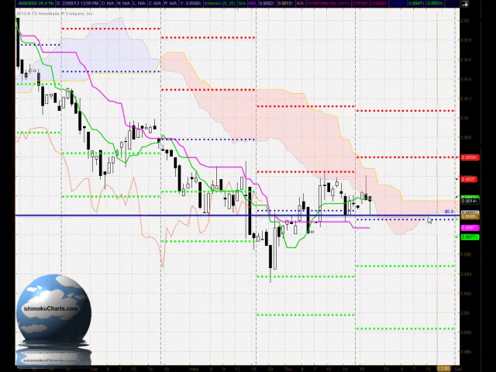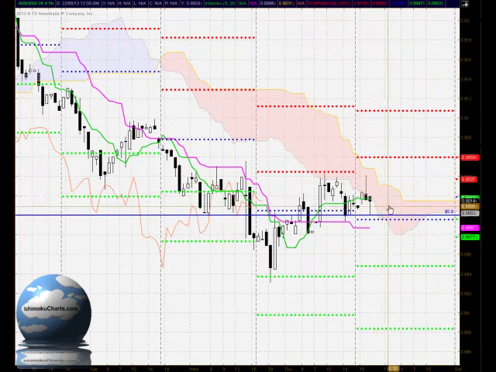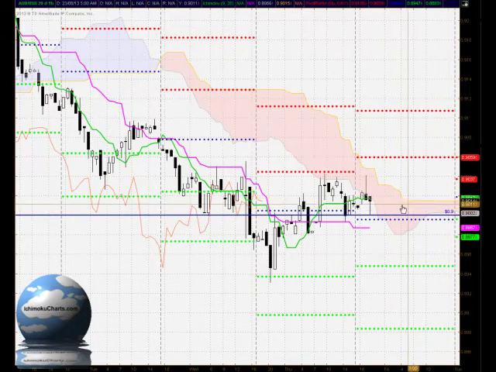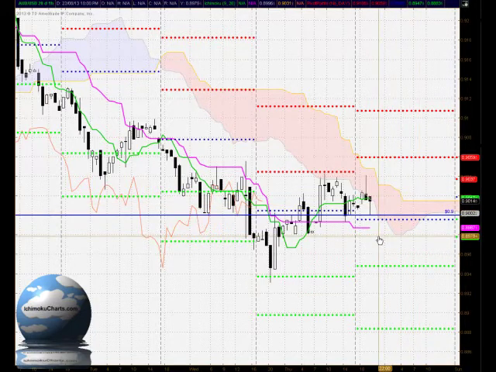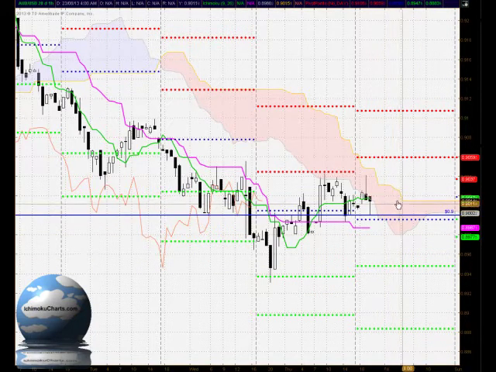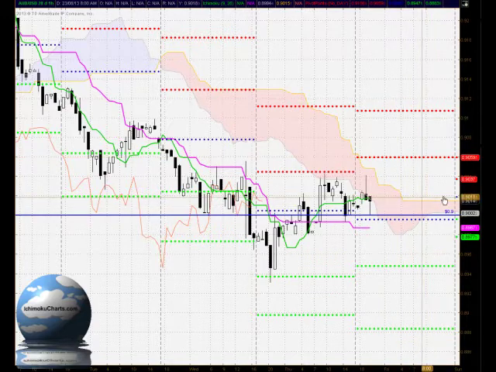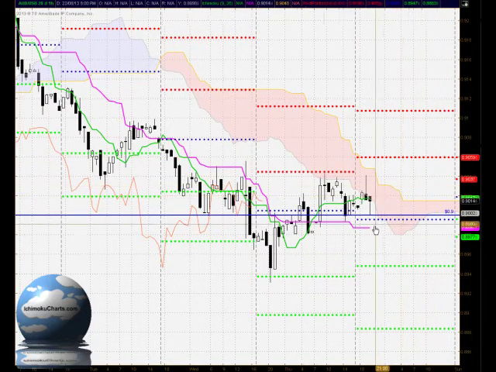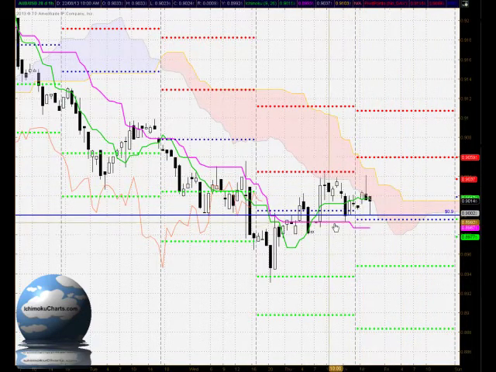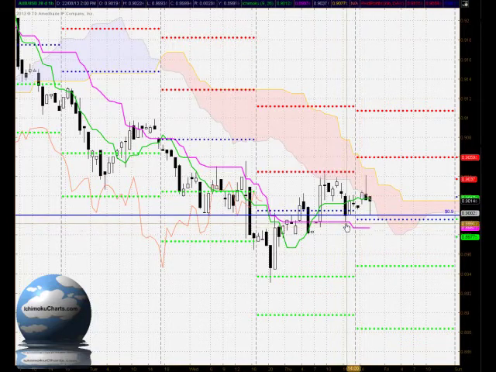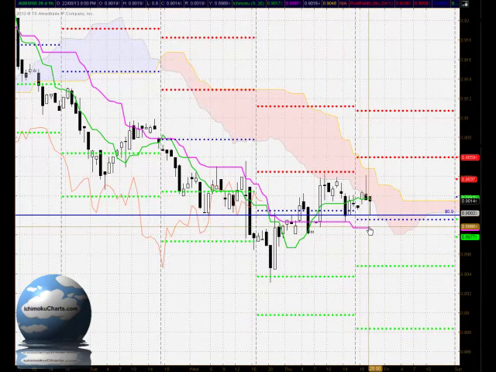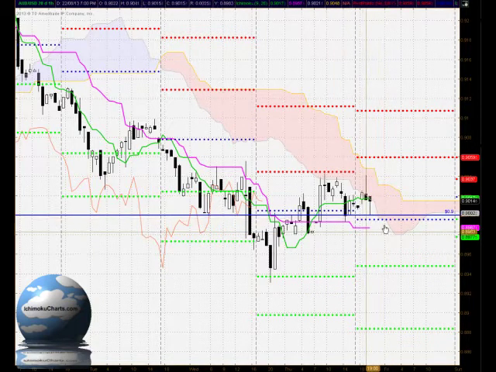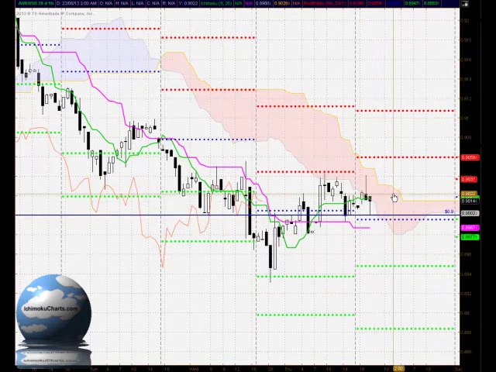We have this solid support down below, and the thickness of the cloud is going to become quite small late in the trading day. So if we don't break out to the downside here early, we could see the breakout to the upside later in the trading day. The market is maintaining bullishness in that medium-term time frame by trading above the Kijun-sen. The Kijun-sen is now acting as support for this market, and that's strengthening the idea that there could be solid support around this 90-cent level and just below.